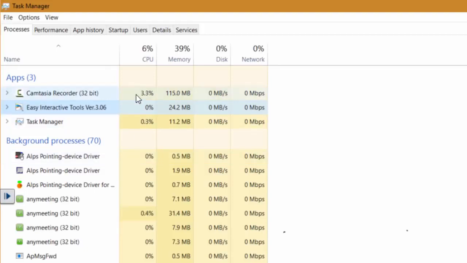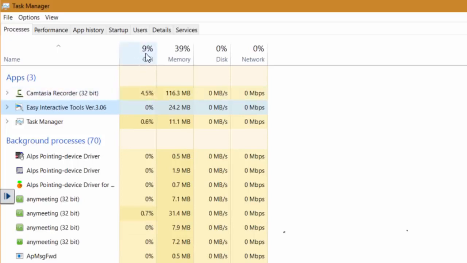Typically, your computer should be running between 4 and 10%. Now, in my case here, I'm live recording as well, so it's putting some load on the computer, but yet notice it's about 7%. If it's running more consistently, more than 15%, then there is an app or something that is hanging up your computer or causing problems. And then the consideration is to look it up on Google and see what you find out there as far as that specific app, what the problem might be. Maybe you remove it and uninstall it and reinstall it again, or things of that nature. It could be sometimes spyware and things of that nature as well.